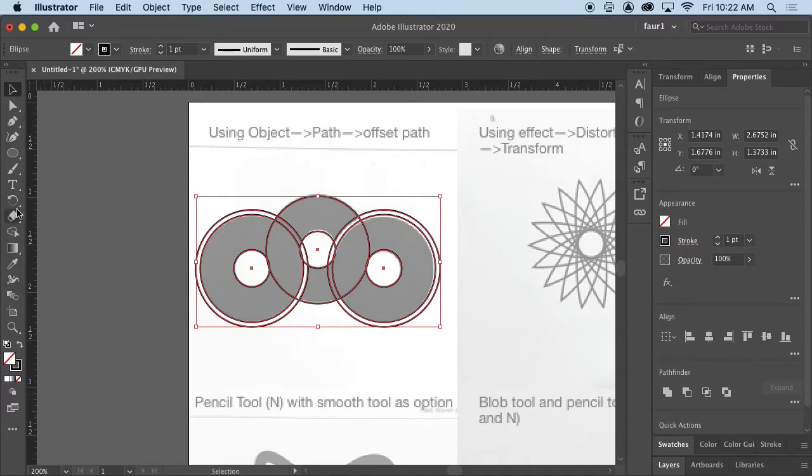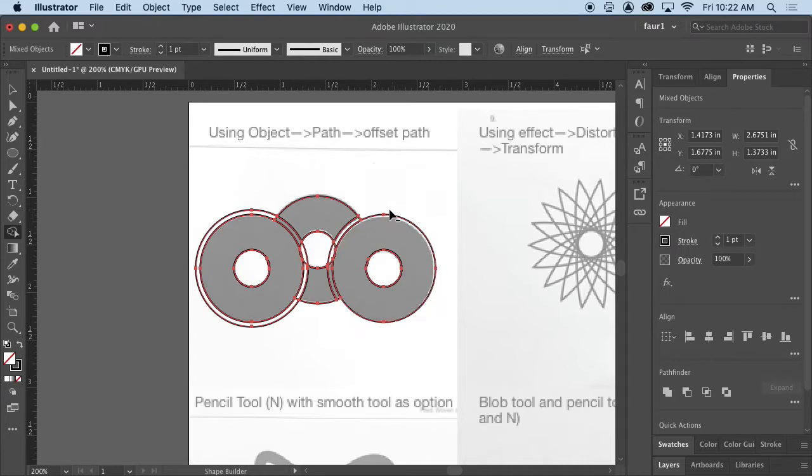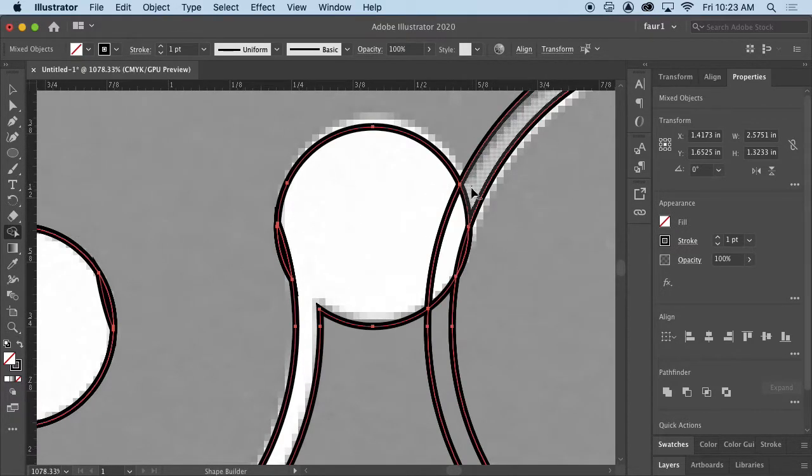use our path tool, and I'm just going to select the things that we want to have be part of this design. I don't want these outside ones, and I did want this, did not want this, did not want that. Do not want that. Oh, it looks like I did want this one, so I'm going to undo that. So I'm just going to go across here, zoom in so I can see what I'm doing. Don't want that, so holding the option key down, don't want that part.